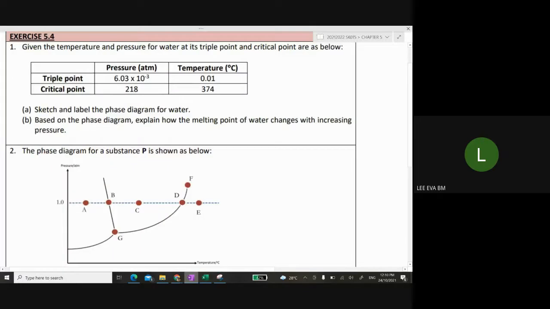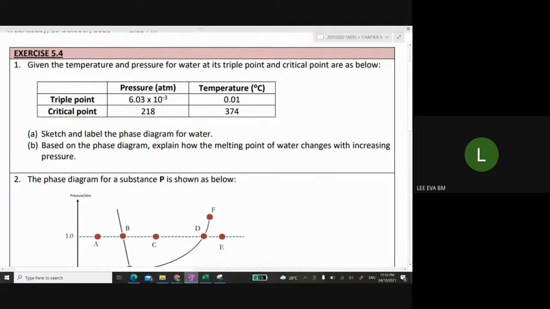But first, for the question over here, I want to ask, what is the slope? Is the slope positive or negative for the phase diagram of water? Negative. So if you already know this is the phase diagram for water, you must make sure you have a negative slope in the diagram. You must make sure there's a negative slope because you already know it is water. If they tell you carbon dioxide, then you give a positive slope.